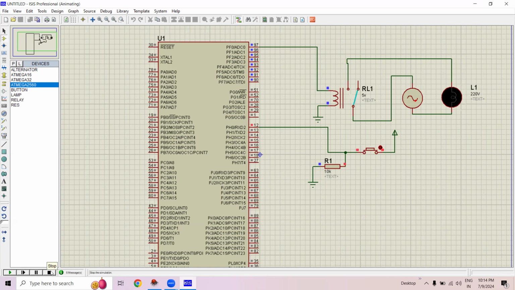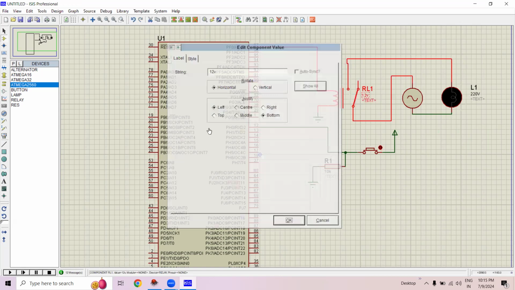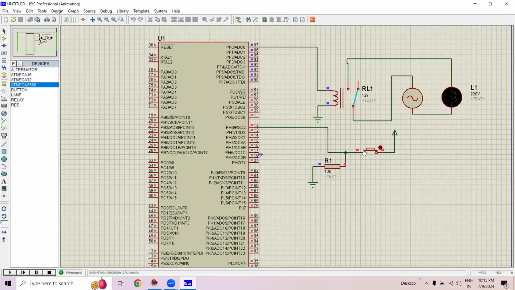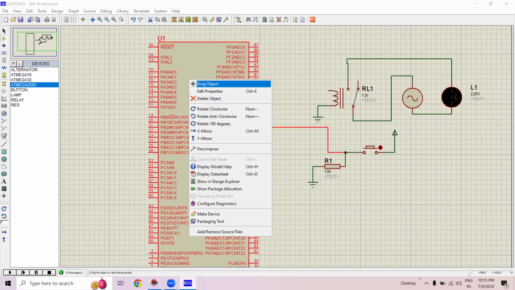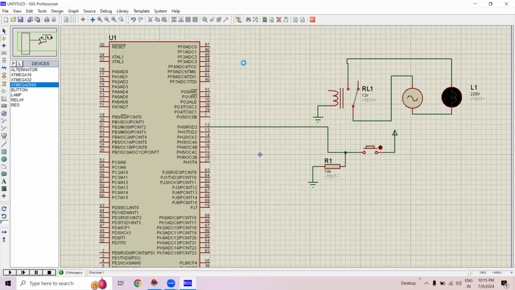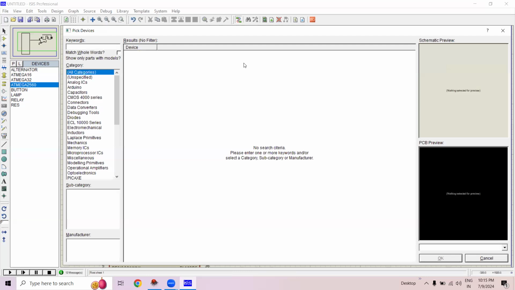And now we know that this time we are using the relay of 5 volt, but what if we use the relay of 12 volt? Because this time if the controller provides us any logic, it's not going to trigger because 5 volt is not enough for this 12 volt relay. What next we can do, we can skip connecting the relay directly to the controller. We will have to use one IC which is called ULN. I guess I already told you about the ULN IC, and if not, then we can also try it with L293D. So I'll tell you both, L293D.